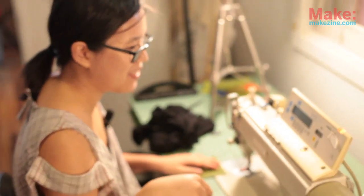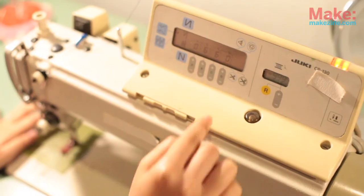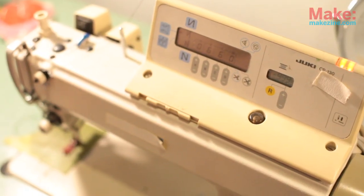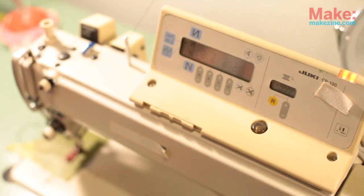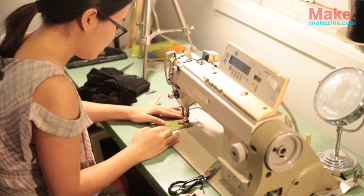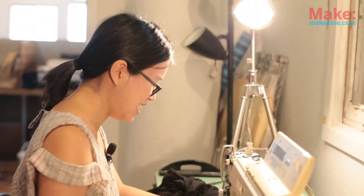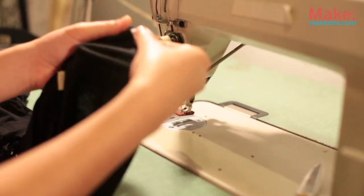It's a programmable sewing machine, so you can program in your forward stitches and back stitches. So it's perfect for me when I sew in my labels, because I can program it to sew forward a certain number of stitches, then sew backward a certain number of stitches, and then sew forward that number again. There we go. Okay, that one looks pretty good.